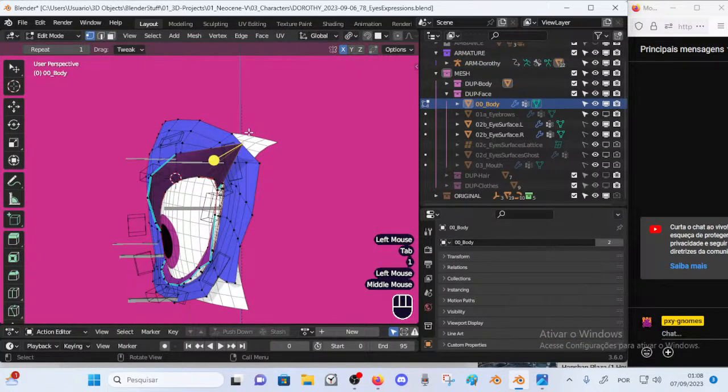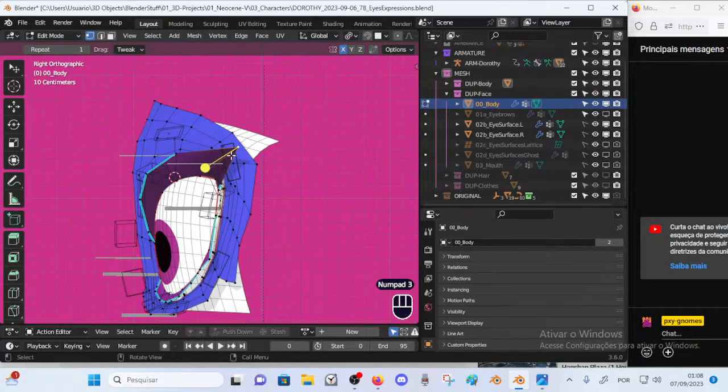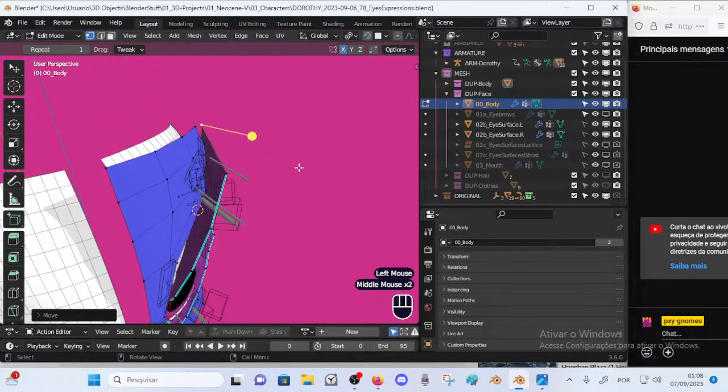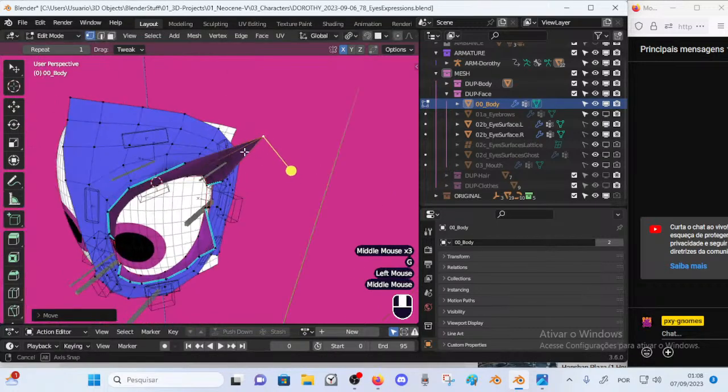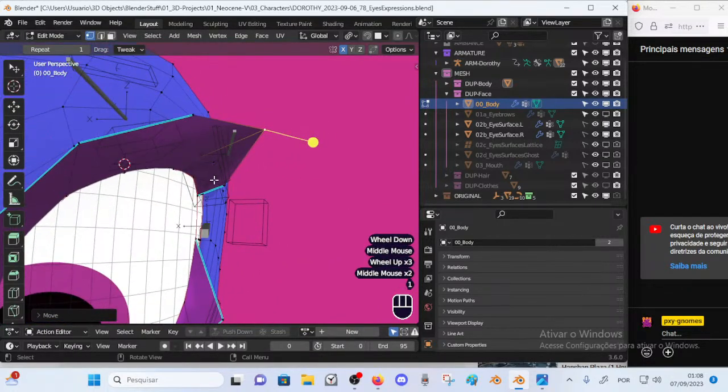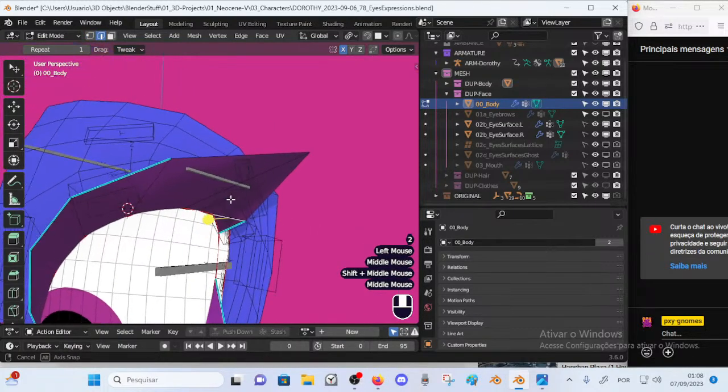Here should be more precise, right? And the problem is that there's not enough mesh to make all the things that ideally would be needed. That's why I was making those subdivisions.